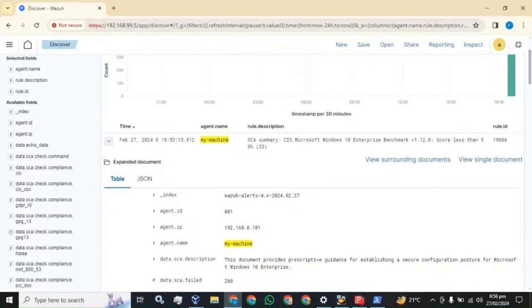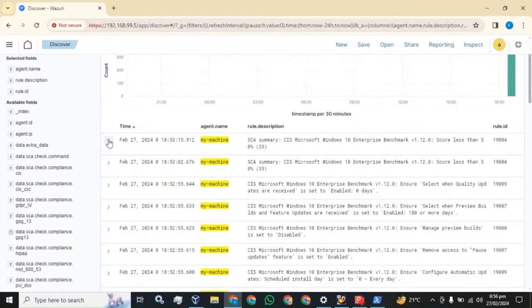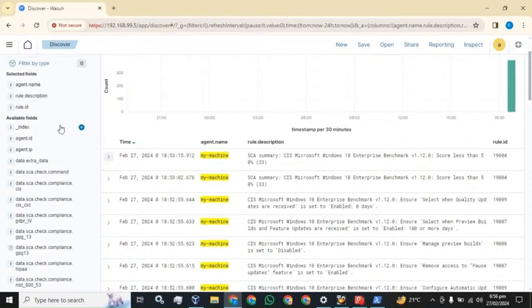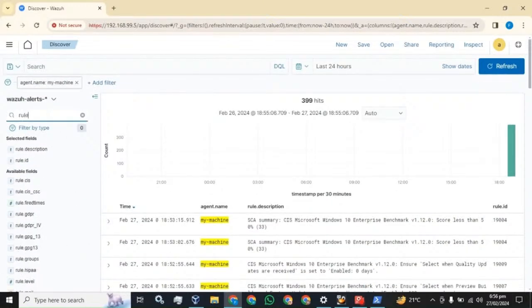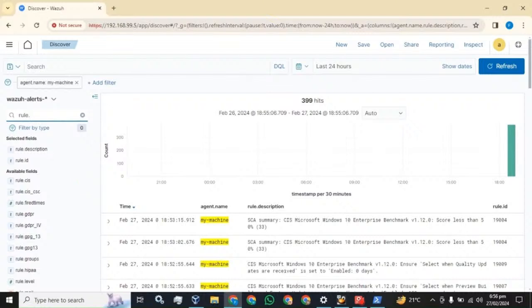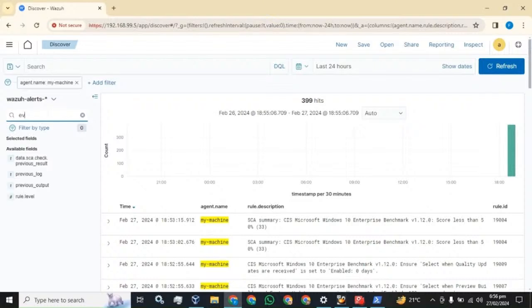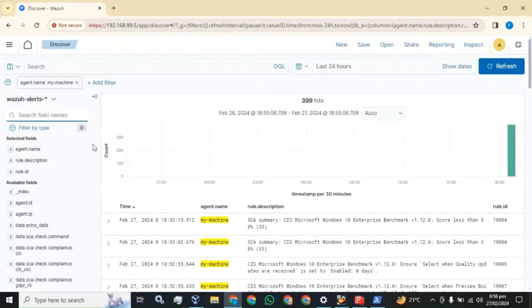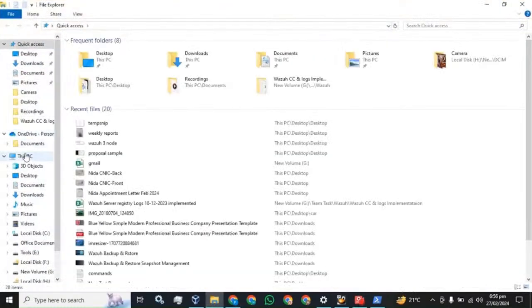We are going to add that event ID in the agent configuration file, which will control and minimize the number of logs. Okay, the thing is no event ID based log has been triggered yet, so I'm going to show you how you can do that.